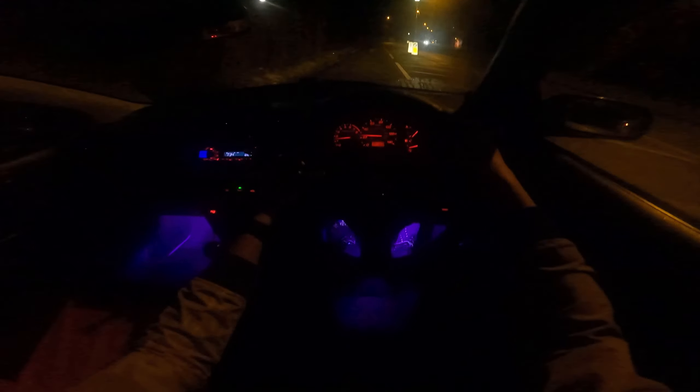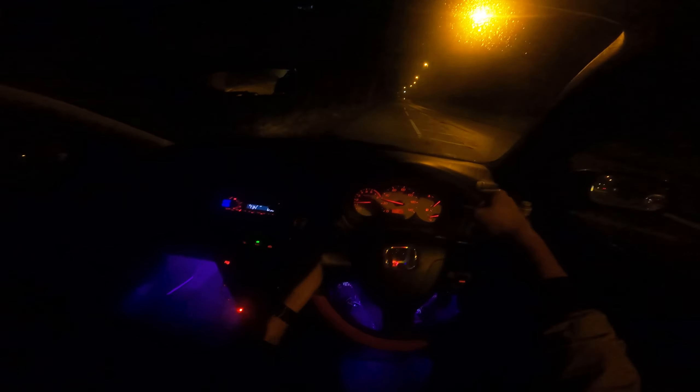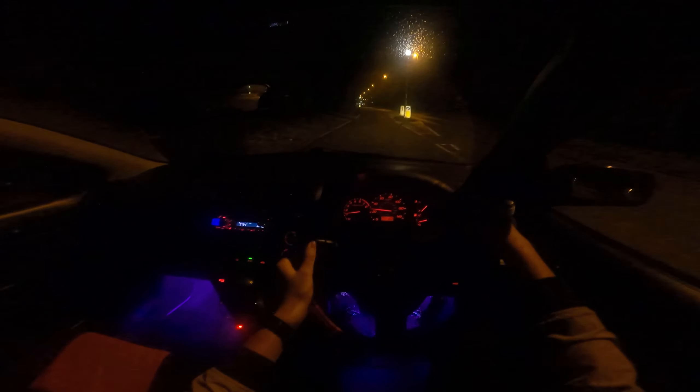What's up guys, Motor Alley here and today we're doing another POV drive, but this time finally we're doing it at night so I can show off the lights. We've got a Honda badge here which actually looks part of the car now, we've got the lights down there, and 14.7 volts going through the car which doesn't make any sense since it's a 12-volt battery. But yeah, let's just drive around - roads are empty but I still have to be responsible to the speed limit.